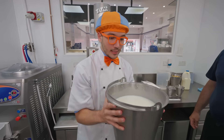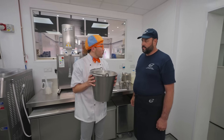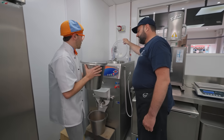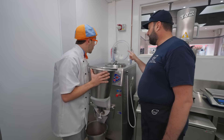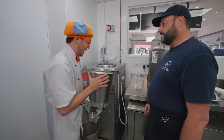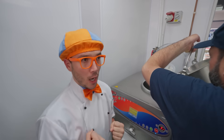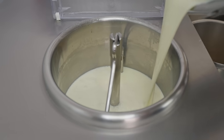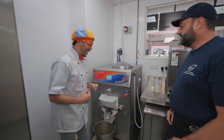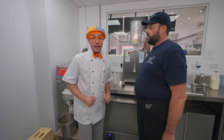It's not frozen yet — what do we do next? We have to put it in the machine! There's a big machine over here — what's this supposed to do? This is a pasteurizer! So is that going to heat up the milk? Yes, it heats the milk! It'll make it nice and safe to eat! It's really heavy — and Andrea is really strong! Close the machine, and we start! We started the machine, but when will it be done? About 15 minutes. Okay, we'll be back in 15 minutes!